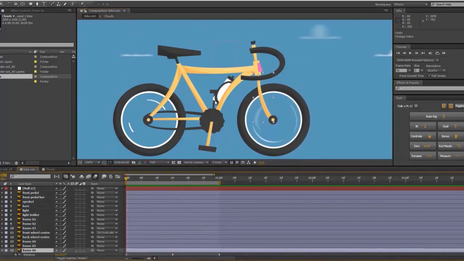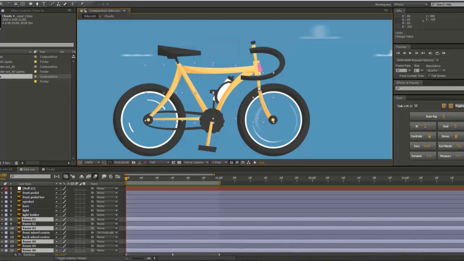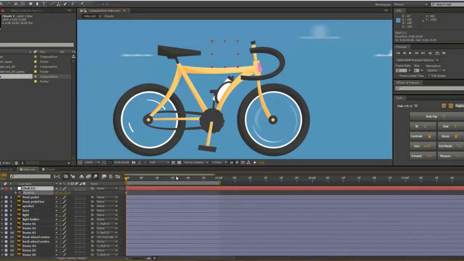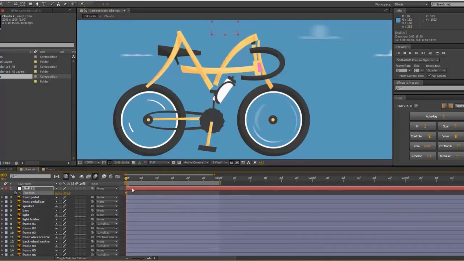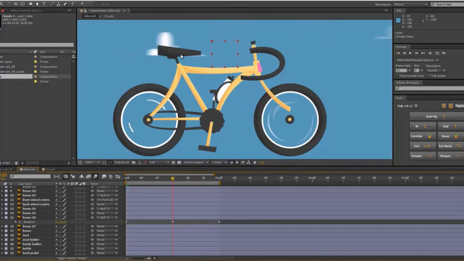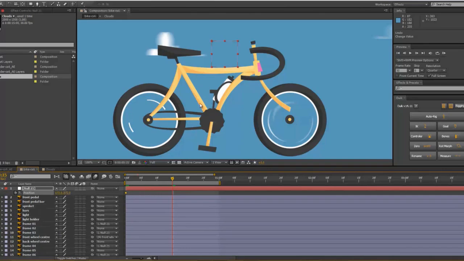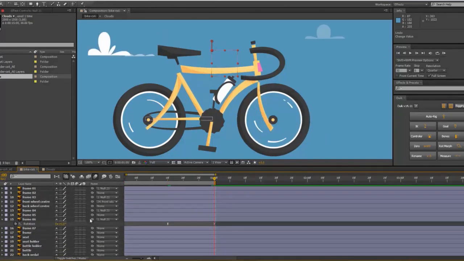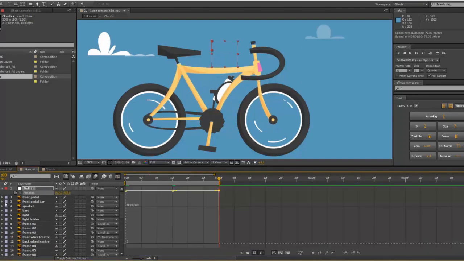So I had to get all of these layers, I'll just pick these ones for the meantime, put them on a null so they could all be controlled with this one null, and then I would put it down so it looks like it's been there, and then again get the first keyframe and pull it back so it loops correctly.